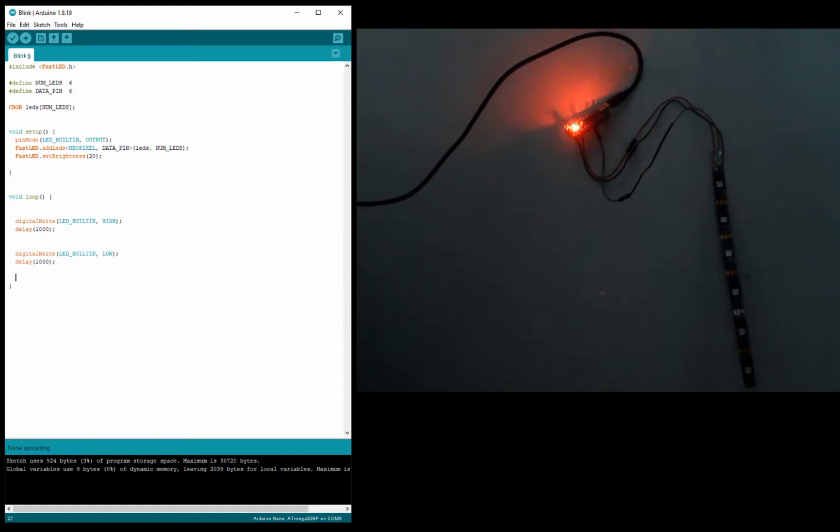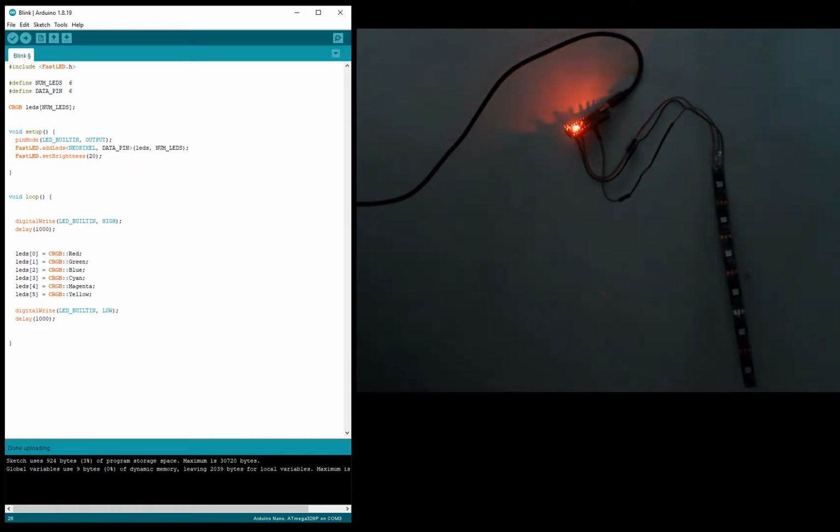Okay, so this array has 6 LEDs in it. The very first LED, counting, C programming always counts from 0, is the first element in the array, and we're going to have it red, and then the second one will be green.